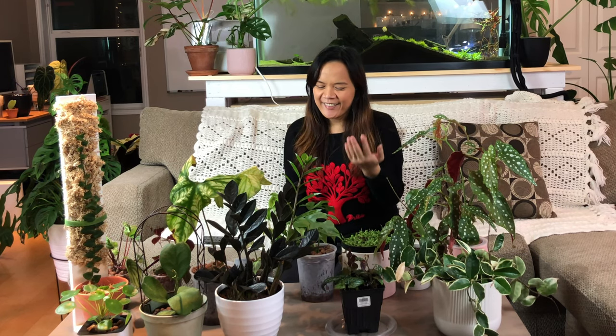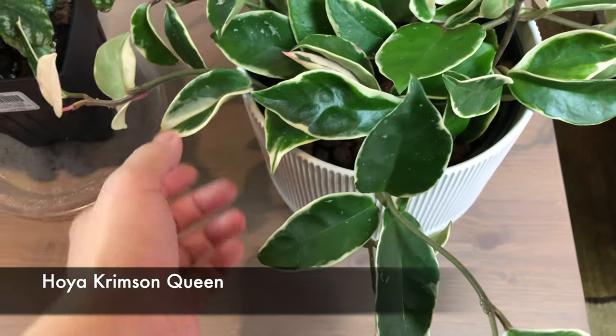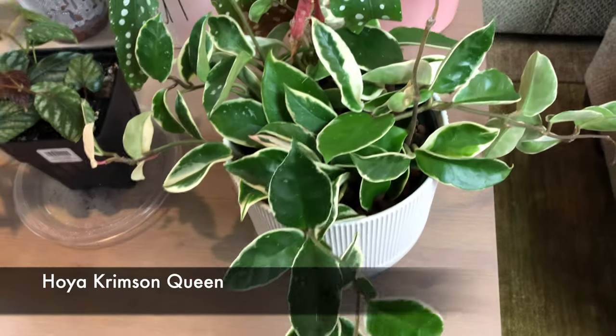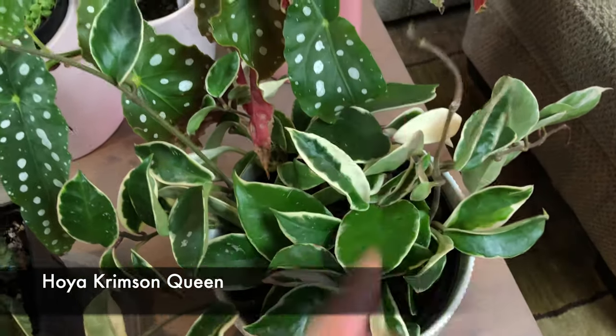Now I'm going to show you some of the uncategorized collection - mostly Hoya, some Scindapsus, and other plants not in a specific category. This will be a little bit quicker. This is my Hoya crimson queen - this is one of my first semi-hydroponic plants. It really surprised me that it made it, because I heard some people have a hard time with it. It was a big part and I divided it into a smaller one, so now it's doing pretty well.